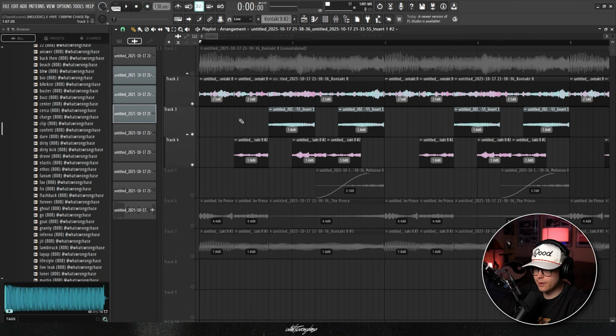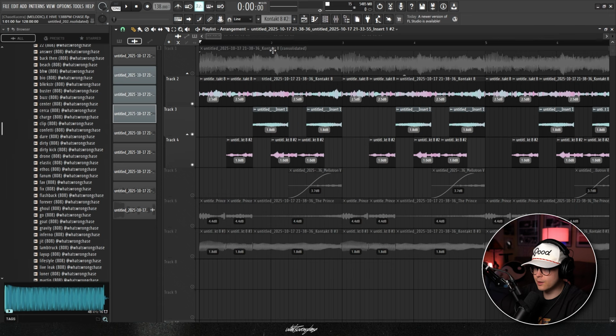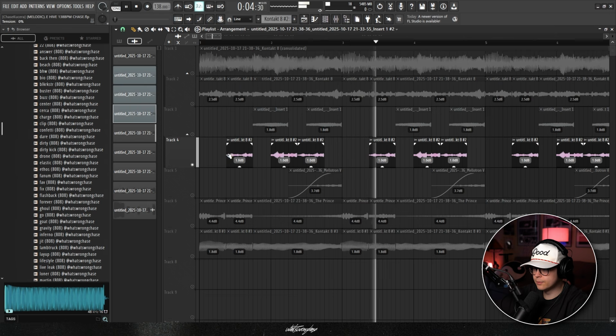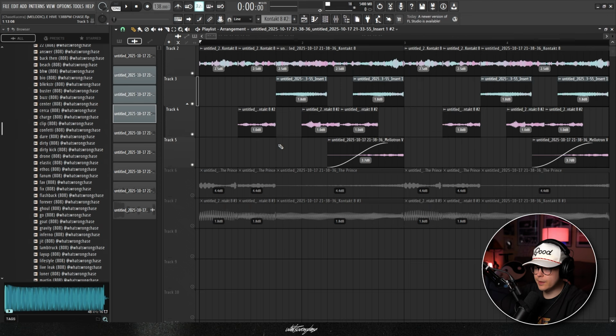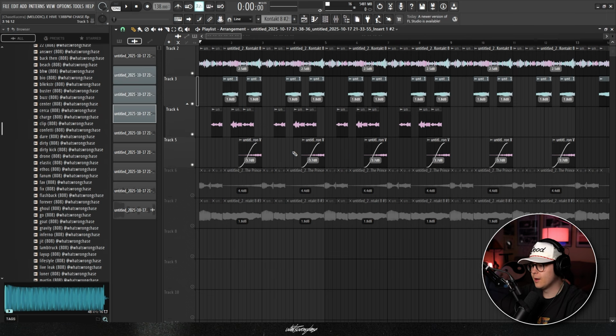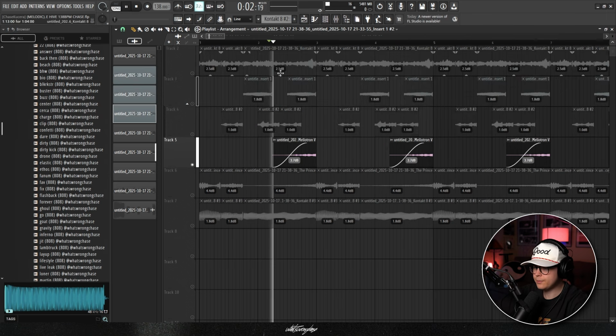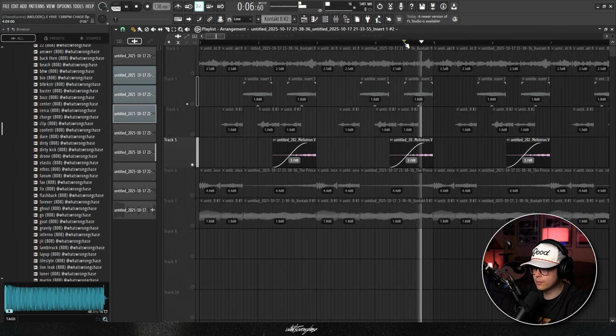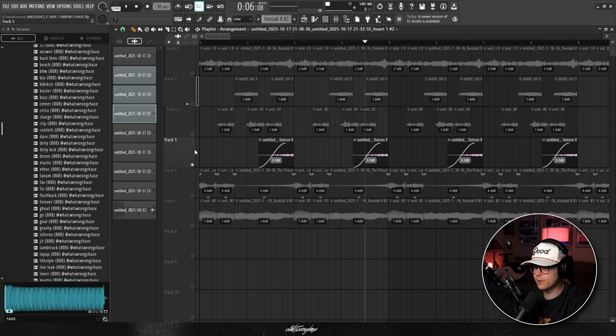I think it's really cool when you're flipping stuff to take little pieces of each melody, just kind of place them almost as little accents. And then this third layer, we ended up reversing and cutting up as well. Then this little section, I took the tail off of the Mellotron, and then made it into like a little swell. So that plays just every 3 bars. And then the last thing, we just flipped that Prince melody and ended up with this.